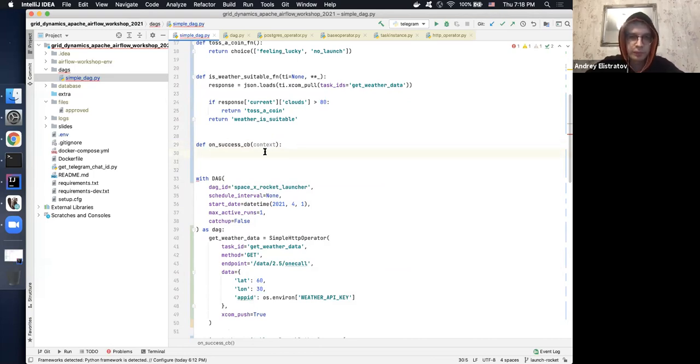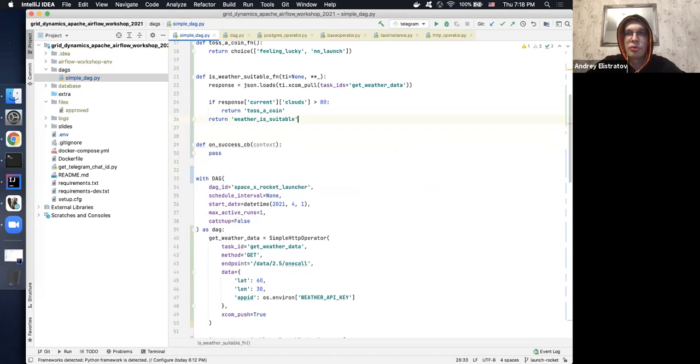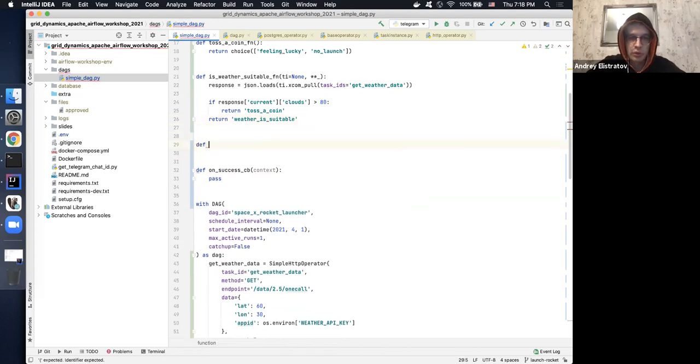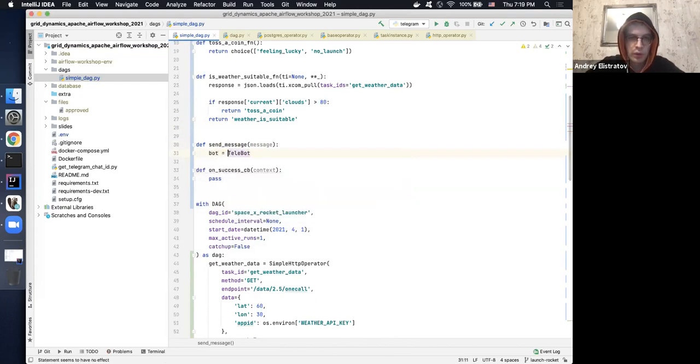And here, what we can do is we want to actually send a Telegram message. So let's start with a function which actually sends a message to the channel. For this, we have this dependency called telebot. And yeah, so we can construct a bot. For this, you'll need a token.